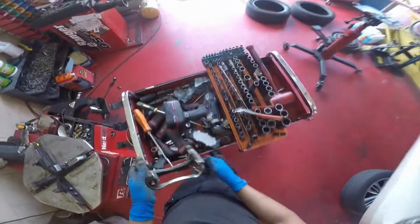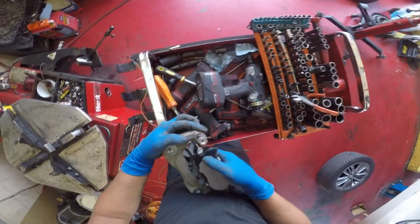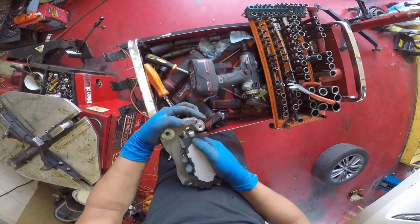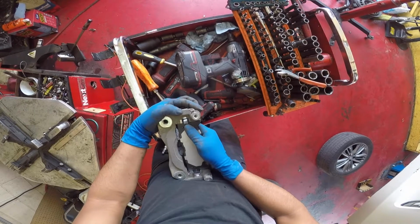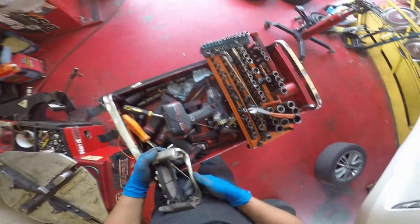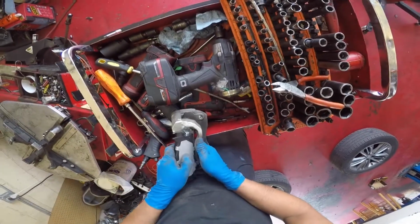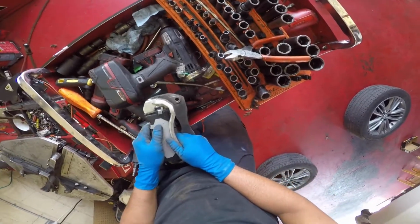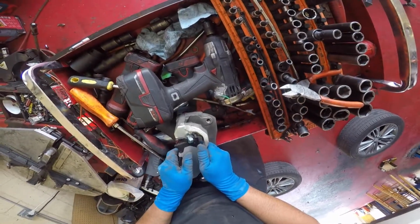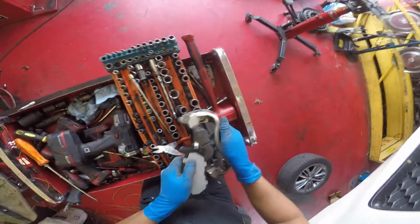And I'm ready to slide it on, but I don't have a rotor yet. So since I had a little bit of trouble putting the other pads in while the rotor was in there, this is another method of doing it. You can put the brake pads in on the caliper bracket, but it's still not easy. You just get to see it a little bit easier, a lot more light. So there is me struggling trying to put these brake pads in the caliper bracket. I get it done though.